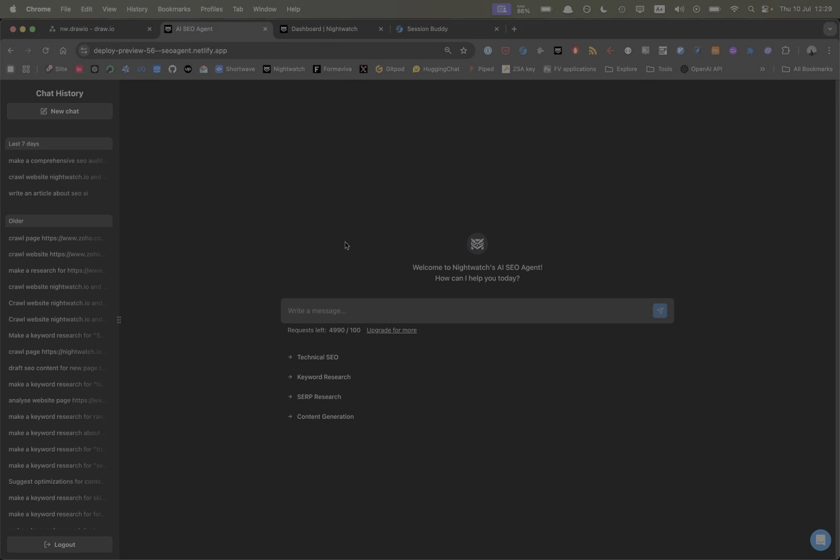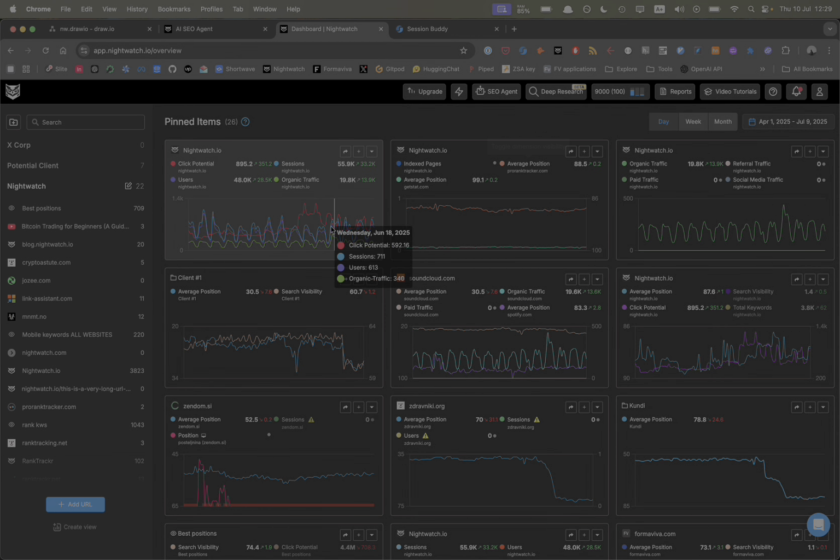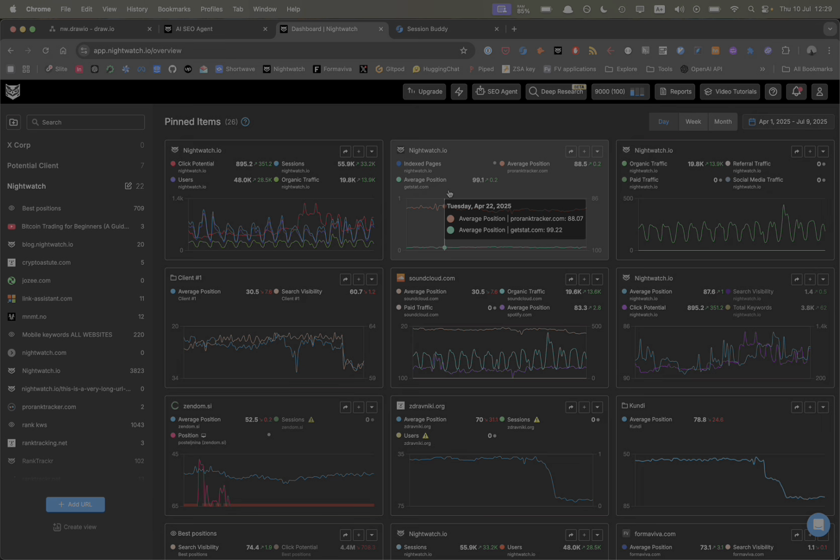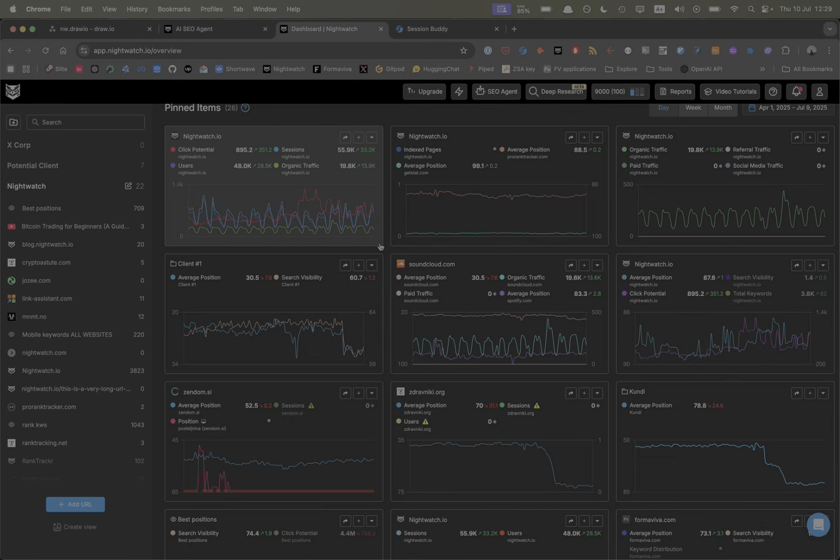There are various improvements we have made to make it much more robust. This version will be rolled out to all Nightwatch accounts, first to the pro accounts. So if you want to access it, just make sure that you are on the right plan, or send us an email if you would like to test it out. And later we're also going to look at how the agent can interact and provide suggestions for utilizing your SEO data.